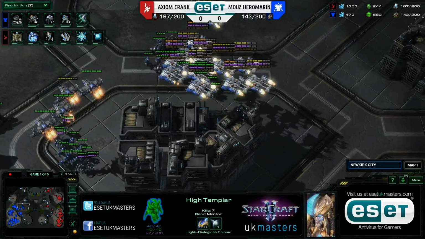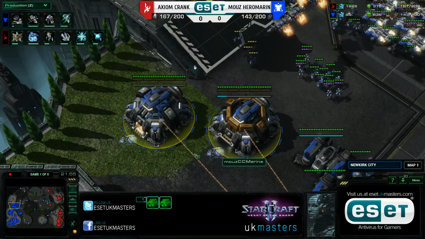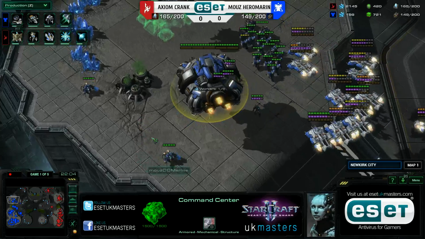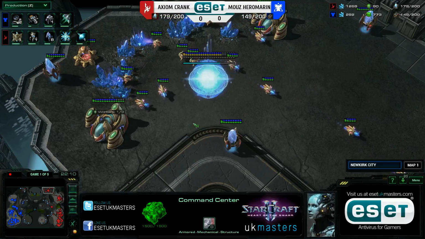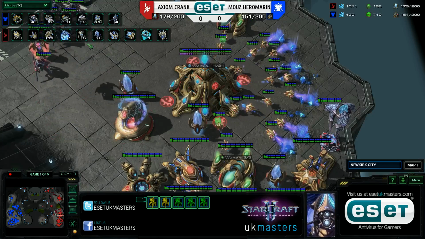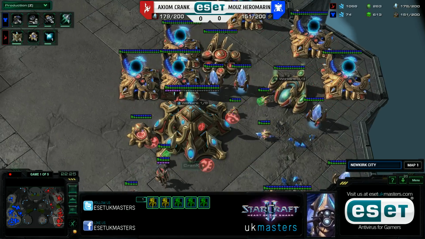Even though he lost his 4th base, not the biggest of deals, because HeroMarine doesn't have a 4th base either. He will be establishing that in a second. So they're going to be 4 base on 4 base, and neither player is really committing to any kind of different tech just yet. I just want to point out that I thought the army for CranK looked really small because of the amount of Zealots that he had in there. 30 to 40 Zealots. They pretty much melted instantly, but because he had so many Colossi, he was still able to come out ahead and take that engagement.